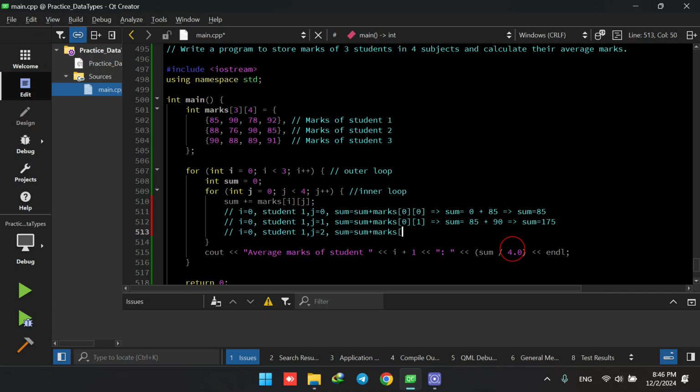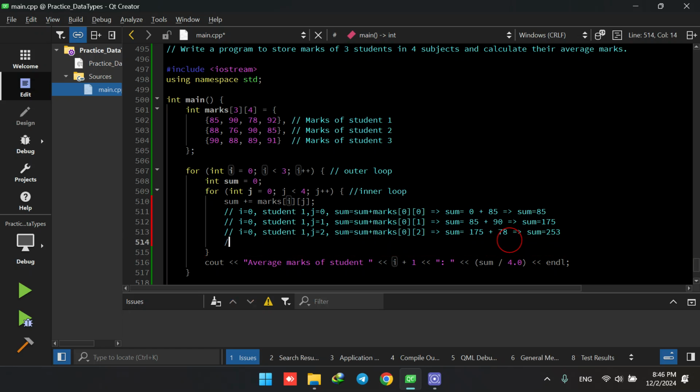And then we are having i equals 0, still discussing student 1, j equals 2, sum equals sum plus marks[0][2]. It means that sum equals 175 that we calculated in the previous round plus the first row and the third element of the matrix marks, which is 78. By adding this, we get 253.